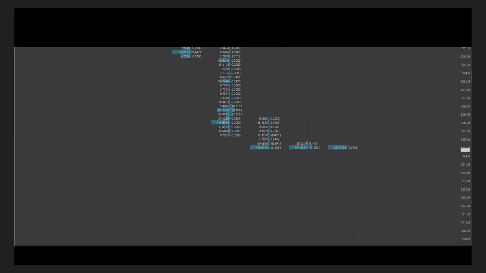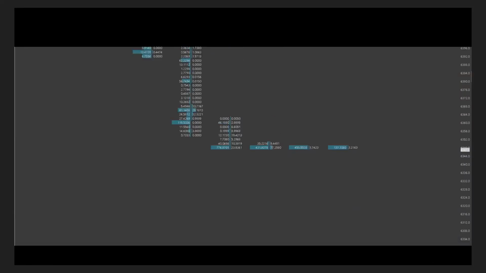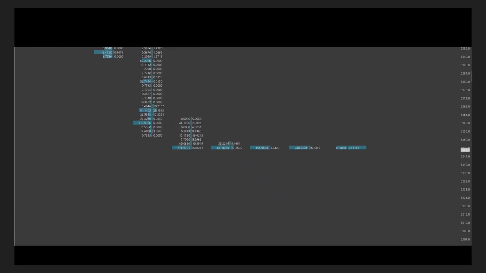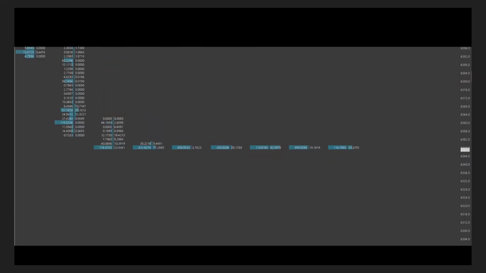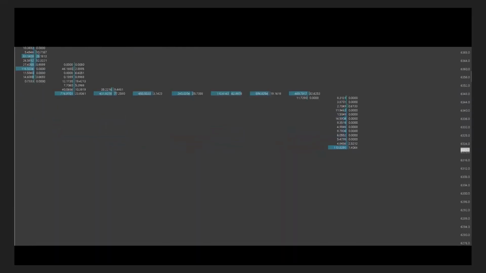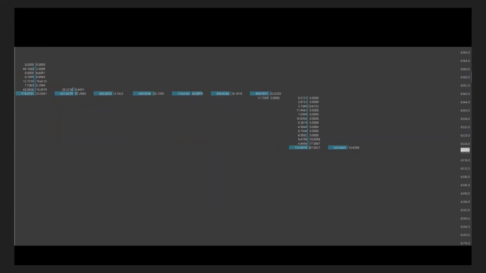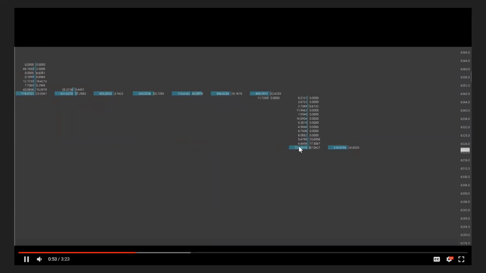700 Bitcoin, 400 Bitcoin. That's an iceberg order, so called because we don't know how big it is. It's hidden, okay? But we know that someone's sitting on the bid here, absorbing all that selling, because we can see it on the footprint. So that's liquidity. Price slips through there and then more absorption.